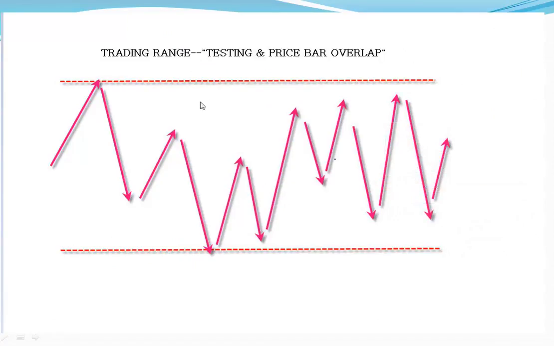We discussed what a range is. A range basically is where the market is going sideways in a zigzag action. If you were in the live trading room today, you would have seen what a range is. I do promote being in the live trading room during the day. You get a lot of education. There's not educating all day long, but we look at different points throughout the day and educate on what is happening.